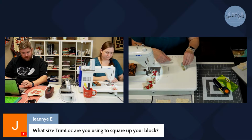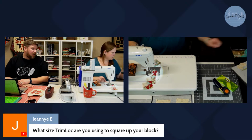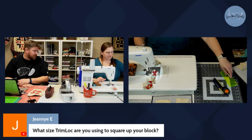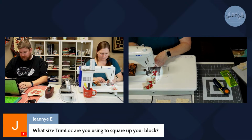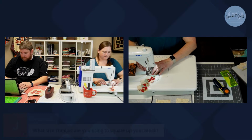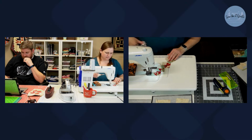Jeannie, I'm hoping I pronounced your name correctly, wants to know what size trim lock you're using to square up your block. So that is not a trim lock, that is the quilt lock. No, this one's the... so which one is that? So this I'm cutting, that's the paper piecing ruler. Yeah, I thought it was quilt lock. What's the other one though? It's the 6.5. But the one that you see on screen right now is a 6-inch paper piecing ruler. I'm using it for the 1/4 inch line on it so that I can trim off the flipped little corners.